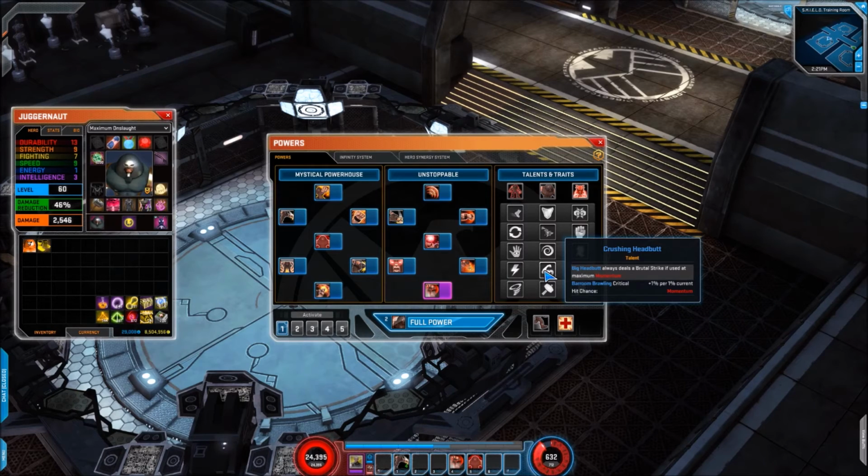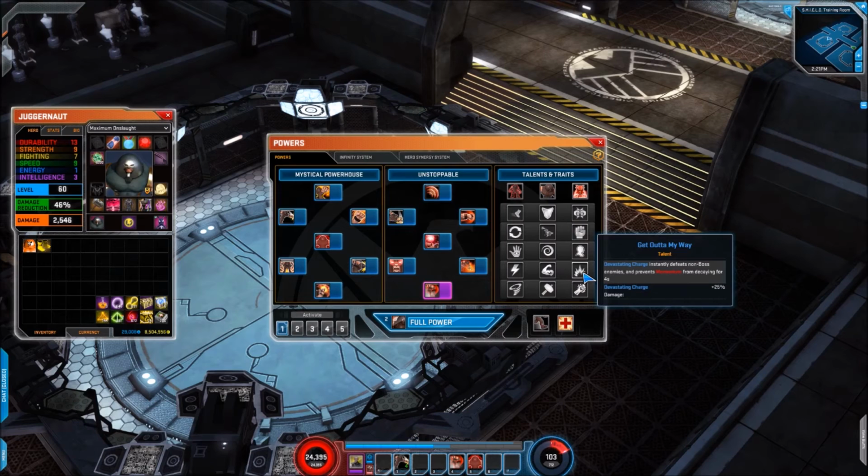Now next up you've got Crushing Headbutt. So Big Headbutt always deals a brutal strike if used at maximum momentum, and Barroom Brawling gives extra crit hit chance based on momentum rather than damage. And then the final talent in this line is Get Out of My Way. So Devastating Charge instantly defeats non-boss enemies and prevents momentum from decaying for 4 seconds, and Devastating Charge does an extra 25% damage there.